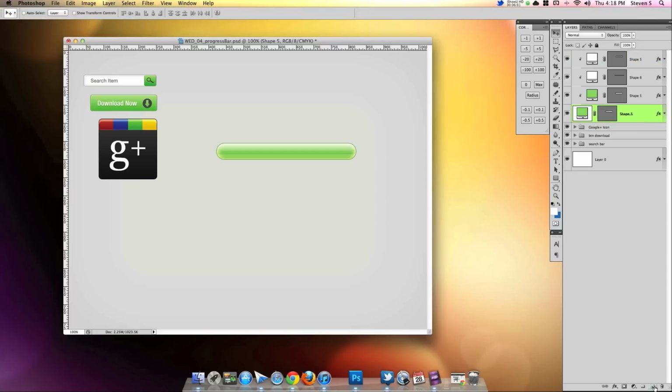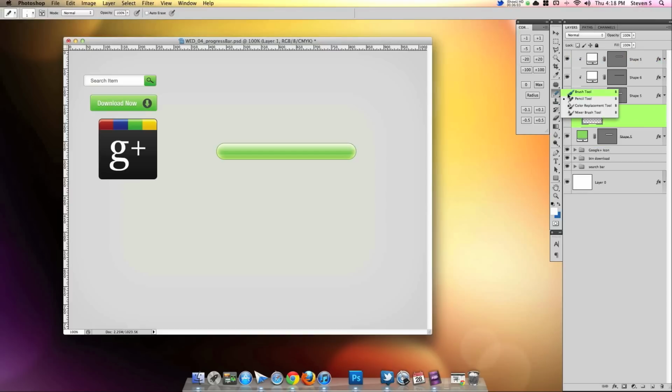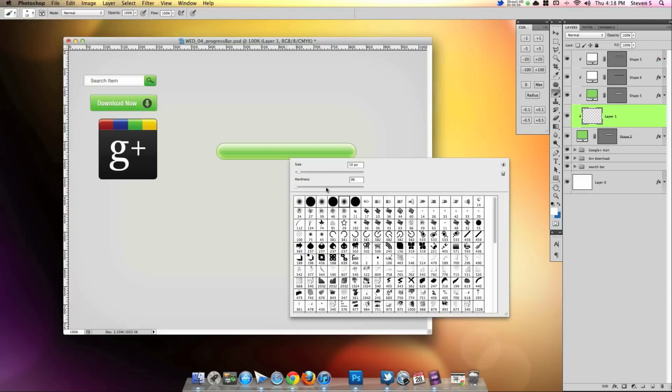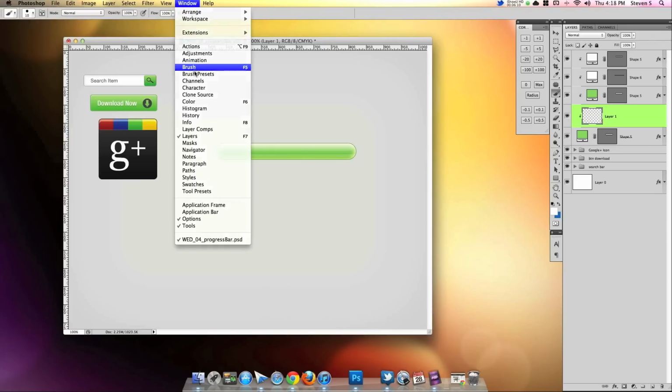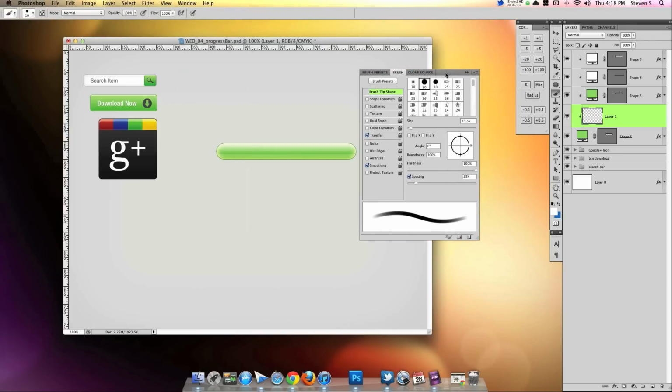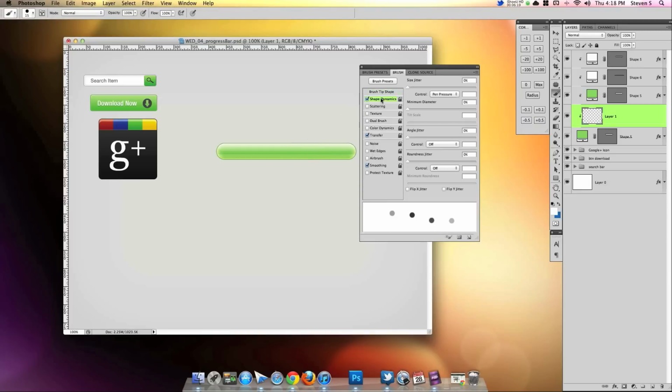Now, one other thing that I want to do is create a new layer. And then I want to grab my brush tool, right click, have a hardness of 100%, and then I'm going to go to Window and then Brush. And I'm going to modify this brush a little bit. We're going to add spacing, and then let's see the size. That's not bad. Scatter dynamics, let's do a size jitter. And scattering, let's click on here and turn up the scattering as well. The count, I don't know. Let's just paint and see what that looks like.